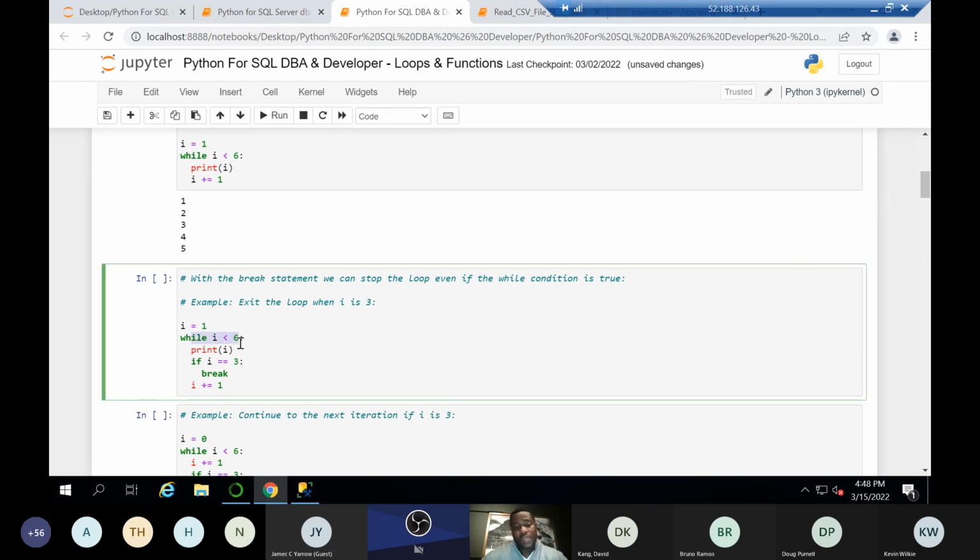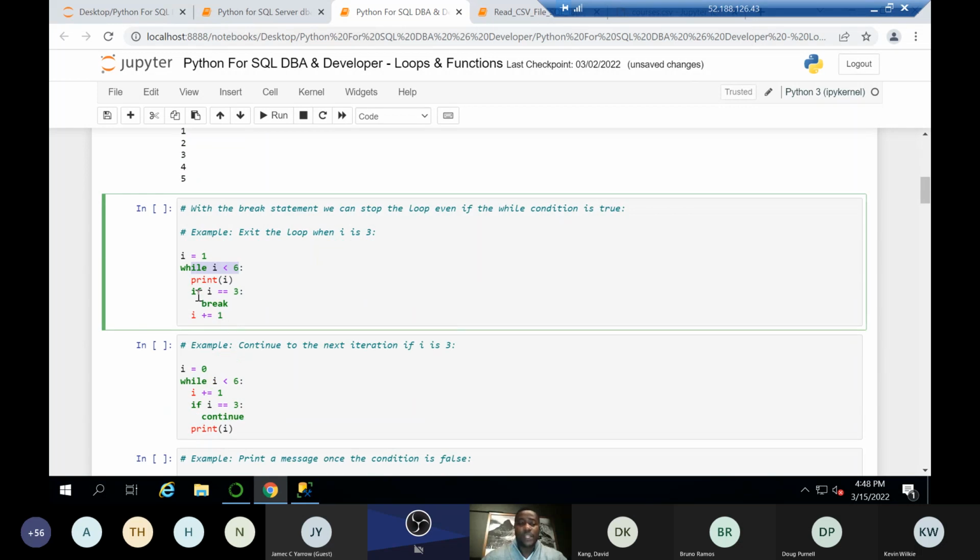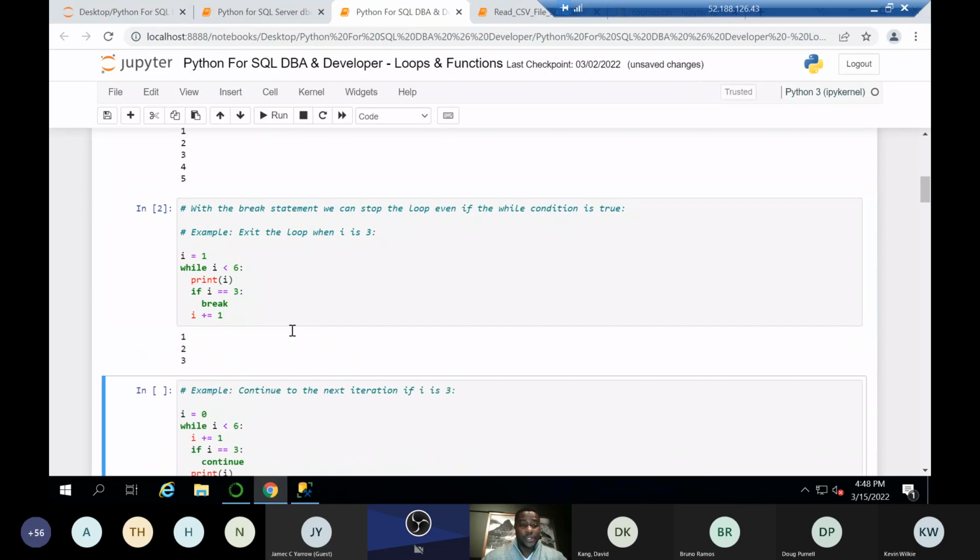If I want to make it a little bit more complex, and I want to print I only when I is equal to 3, otherwise I want this to continue, but once I is equal to 3, I want to break it. When you're doing conditions, you have to think of colons, right? So if we're looking at here, as soon as I is equal, for example, to 3, I break it, and I was able to print everything starting from 1, 2, and 3, okay?